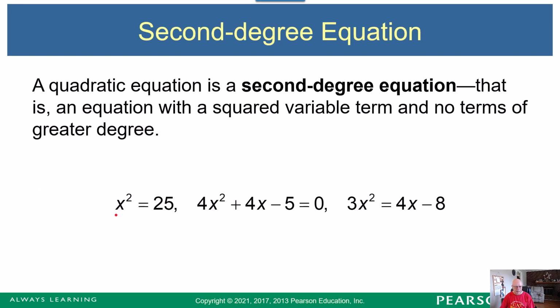This one's a quadratic because there's the x squared. And we can rewrite it as x squared plus 0x minus 25 equals 0. There you get standard form. This one's already in standard form, and you can see the x squared there, so we're in good shape for a quadratic. And third, well, this is a little bit more mixed up than the first one was. 3x squared minus 4x. Remember, we have to have the 0, so we fix that. And there's our standard form for the quadratic.